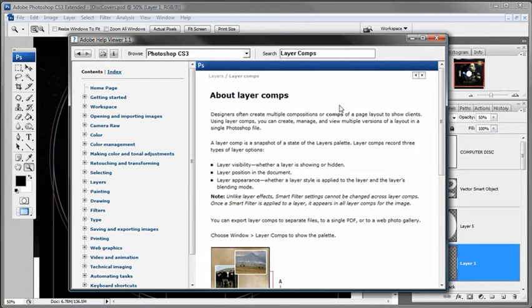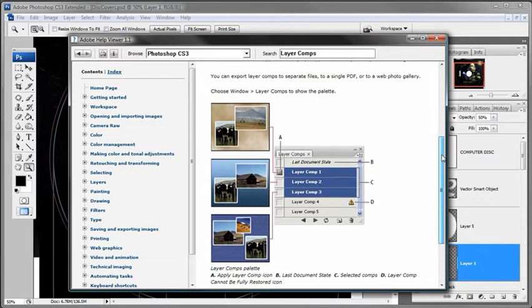It's the same images, it's the same color, but the layouts are different. Well, using layer comps makes it really easy because we can create and save all these layouts inside one file.